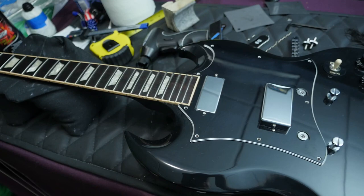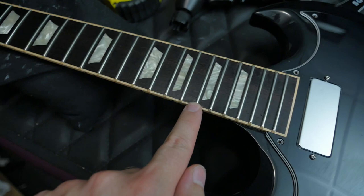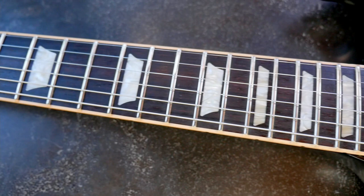So most SGs stop right here, and then you get to move your pick guard up, or you have a tendon cover. But some SGs extend to the full 2-octave scale length. Now, me as a player, I could care less if a guitar has 22 or 24 frets, unless I'm trying to cover a song and it's like, man, there's a 23rd fret. My guitar doesn't have that.